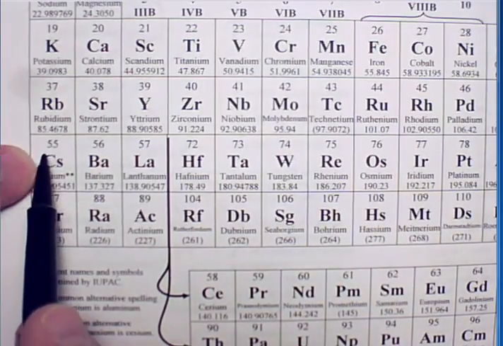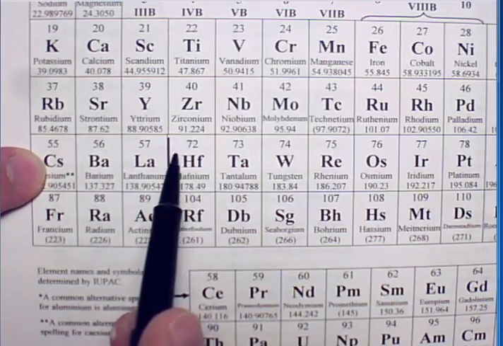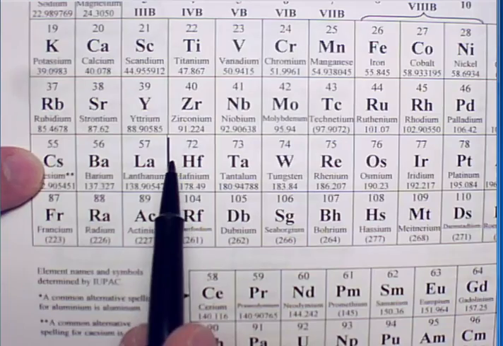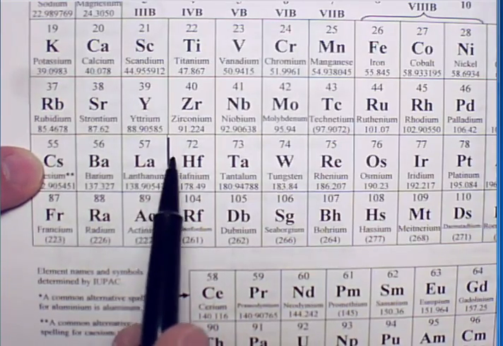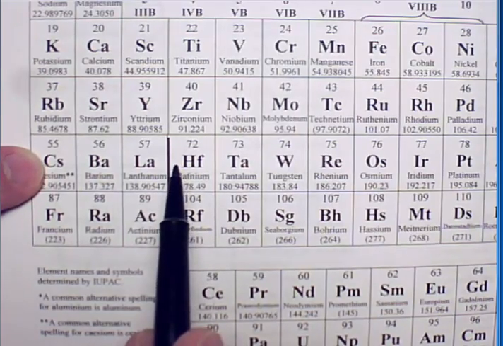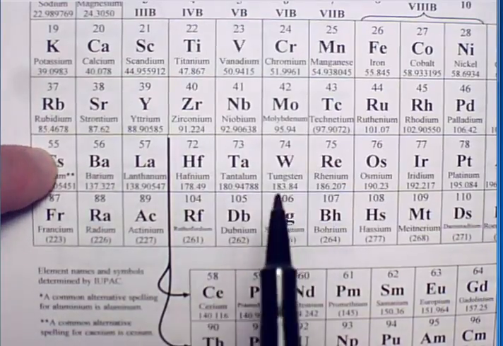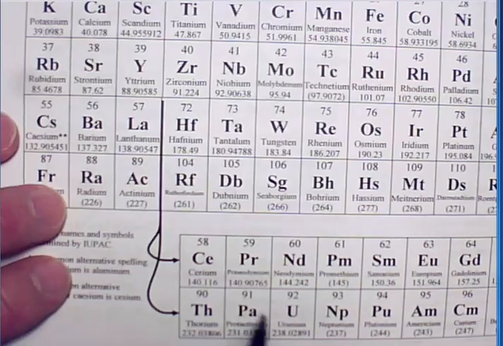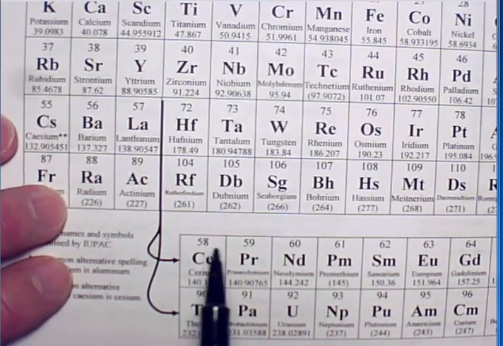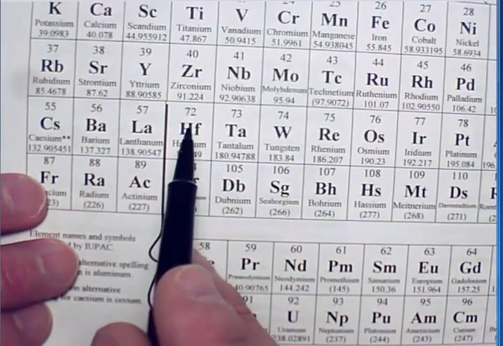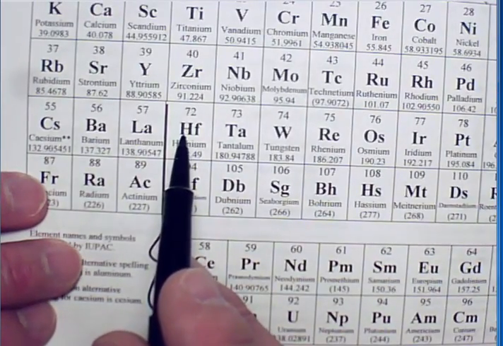All right, so take a look. Count the atomic numbers. Are you following? Are you waiting on me to tell you? I don't hold your hand across the street. Look at this. What happened here? I'm not going to baby you here. I want you to do it for yourself. Figure it out. What happened here? It drops down. It's right down here. See, there's 58, and it goes all the way through 71, and then you come up here to 72.